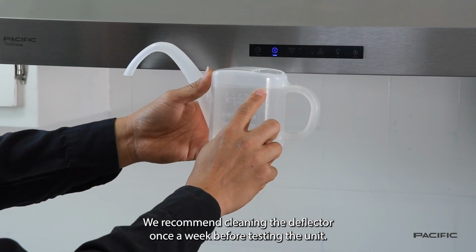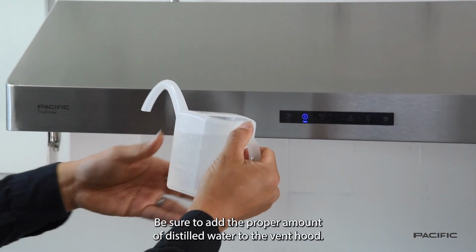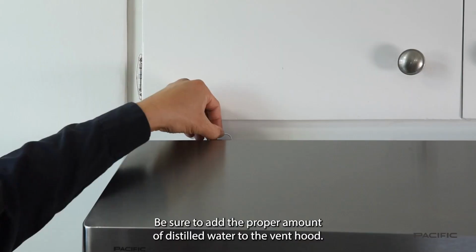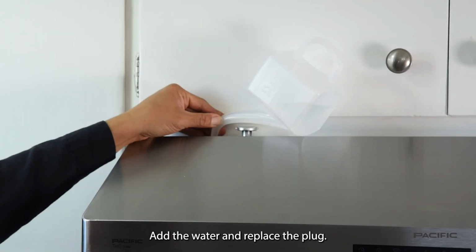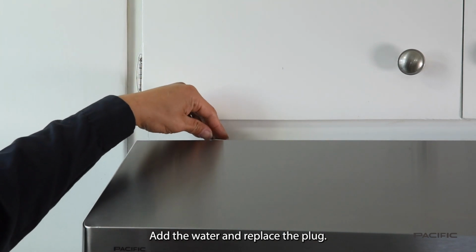Before testing the unit, be sure to add the proper amount of distilled water to the vent hood. The installer is showing where the water plug is. Add the water and replace the plug.